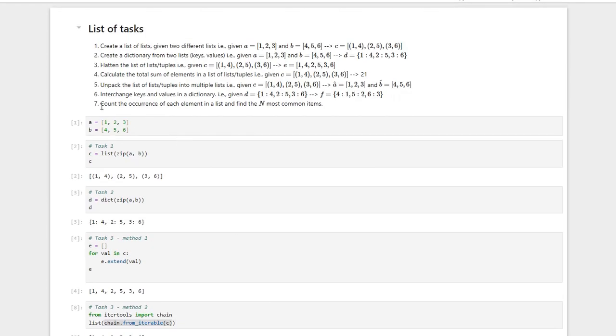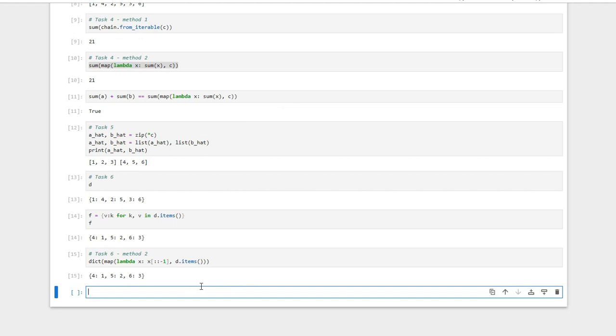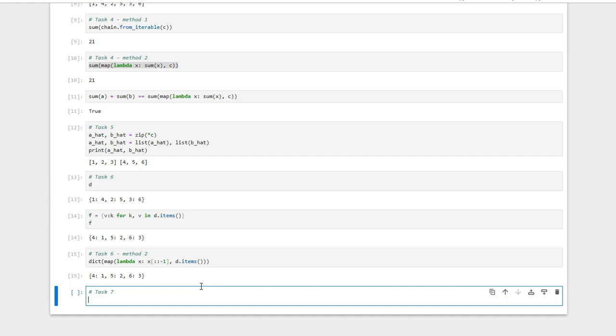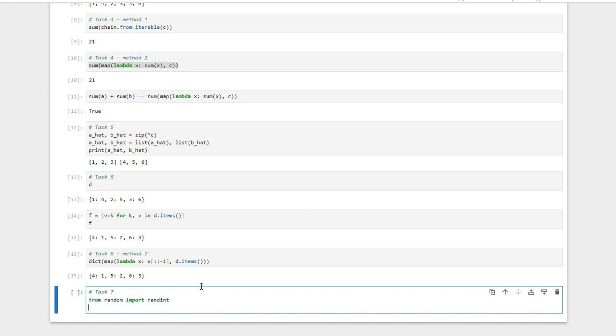All right, so now moving on to our final task here, which is about counting the occurrence of each element in a list and then finding the n most common items. All right, so task number 7. First let's generate some random integers in the list.